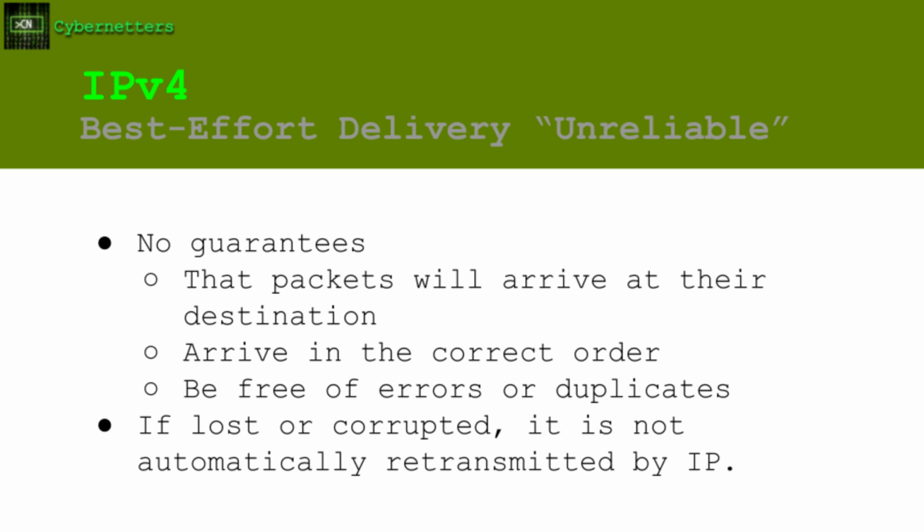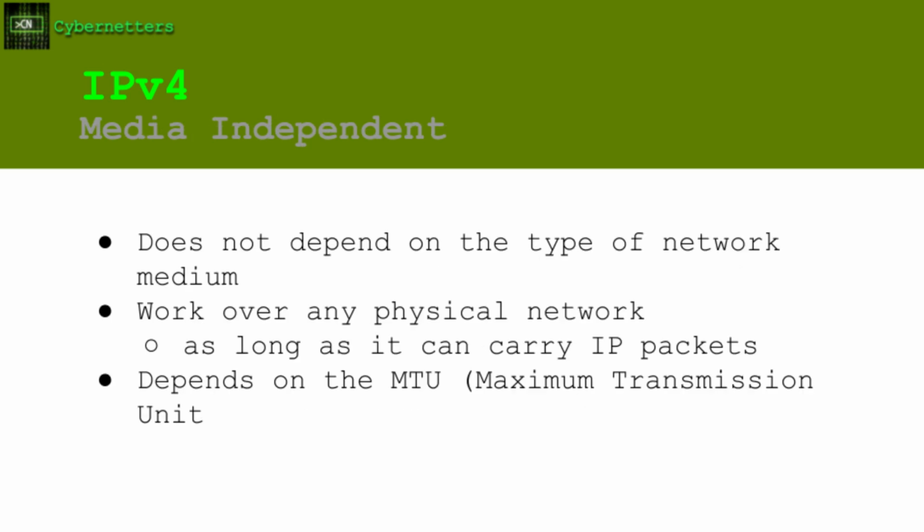So think of it like postal service route tracking. You send a package, but there's no guarantee it arrives or in what order it gets delivered. So what does it mean to be media independent? IPv4 does not depend on the type of network medium, such as wired, wireless, fiber optic, etc. It can deliver over any type of network medium. It can also work over any physical network just as long as it can carry IP packets.